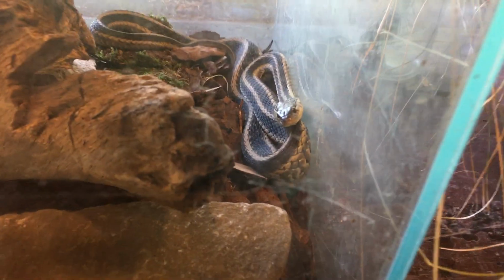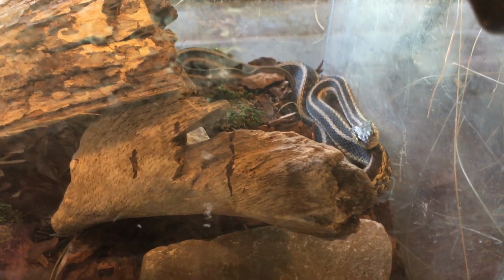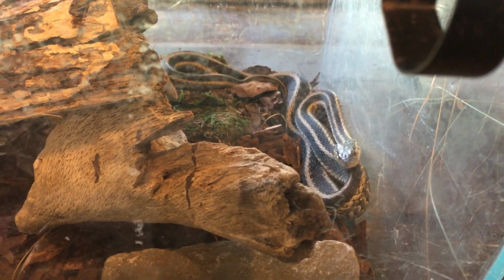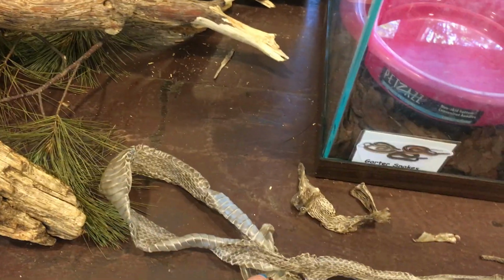Moving on, here is our last snake we have for the season. She's our garter snake, and she came in with some injuries. We actually have to give her to the zoo at the end of the season because she is presenting with some behavior typical with a brain injury. So she's been holding out. She's been with us all season actually since June, and she shed while she was here, which was pretty cool.